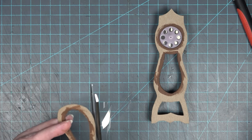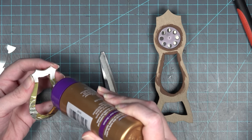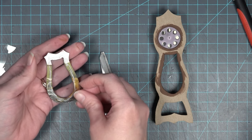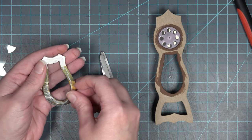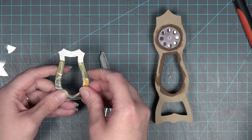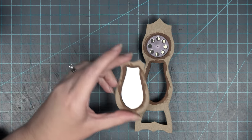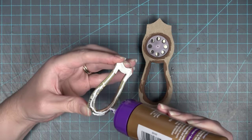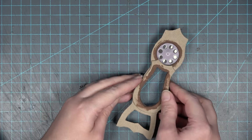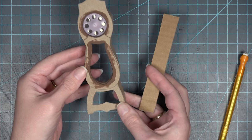Optional, if you have some packaging and you want it to look like a glass door, all you need to do is cut out a piece that is the same shape. I did cut down the edges just a little bit so I didn't see any plastic sticking out over the edge, but roughly the same shape, and then I glued this one on, making sure I didn't put too much glue so none of it came out underneath the edges. Once that's dry, I'm going to glue it onto the front of the clock. If you decide you want an opening door, I suggest you put the door to the side and then install it after you have painted the clock body.